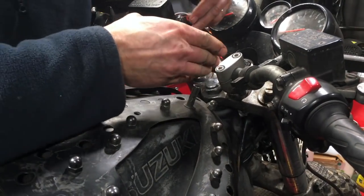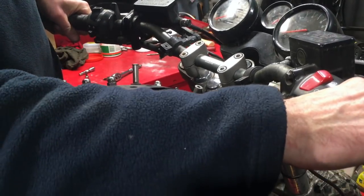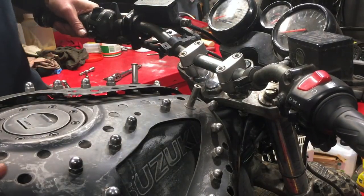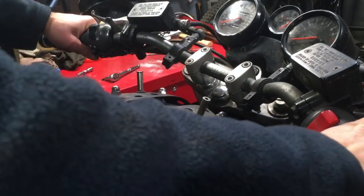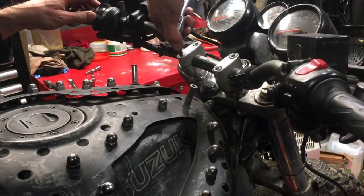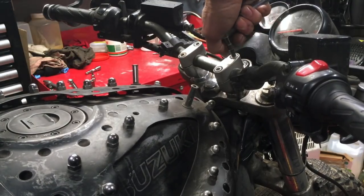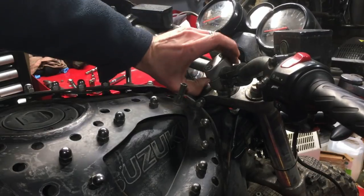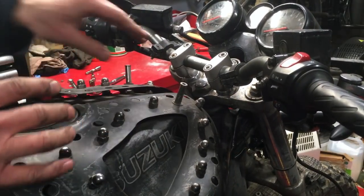You need to make sure they're the correct distance apart this way and this way. And with older bars like this, you should be able to see the previous marks, and then you need to really sit on the bike to check where they sit, and then just nip them down a little bit. Crank these down evenly to the same torque, same gaps between this part and this part, and then we'll torque down the actual handlebar clamps themselves to the yoke.